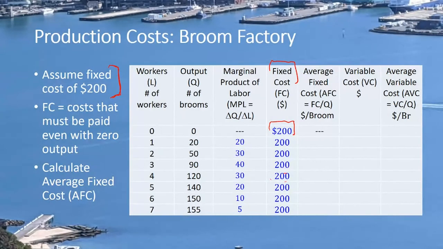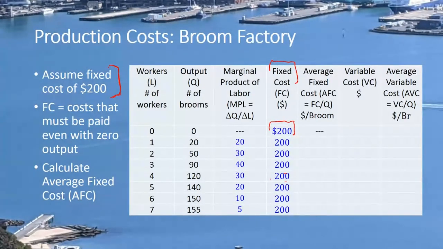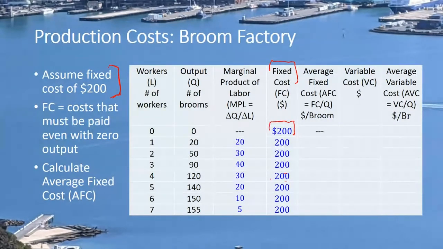Fixed costs can disappear if you let enough time pass. Think about the rent on the storefront — that contract expires at some point. If you have a two-year lease, you're committed to making that payment every month until the two years is up, even if you closed down your business. But once those two years are up, you don't have to sign another contract. So eventually, fixed costs are likely to disappear — you can make adjustments if you let enough time pass. But in the short term you're committed, and you must extend through the end of those contracts before you can escape those fixed costs.